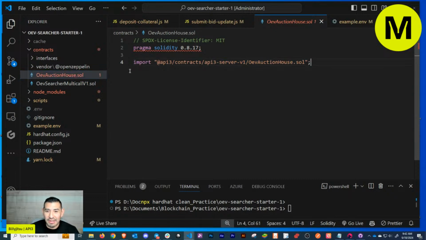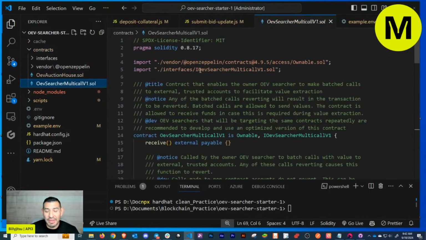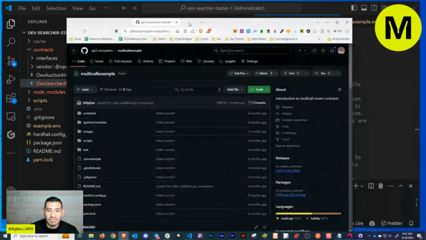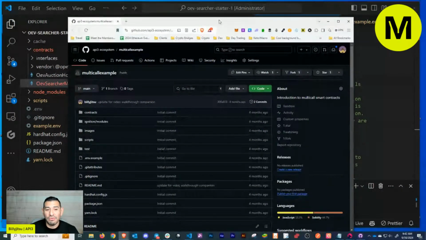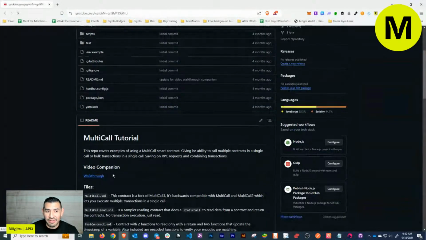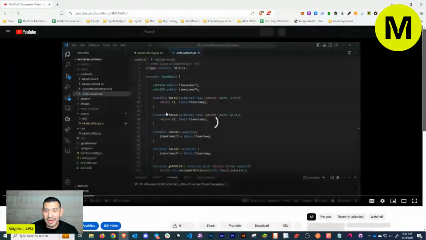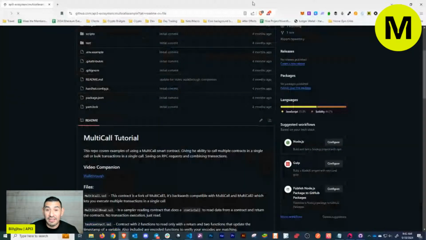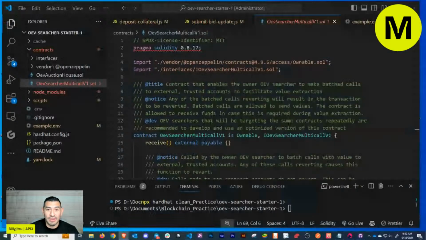You'll see that it's just an import on here. And then we have multicall. If you go back onto the OEV Network workshop links, there is a whole repo on multicall, because that took me a little while to learn too. This repo is live for you, so take the time to learn about multicall. I even have a video walkthrough of it, which takes you through the code. It's a skill that you will want to learn for different things, not just liquidations.